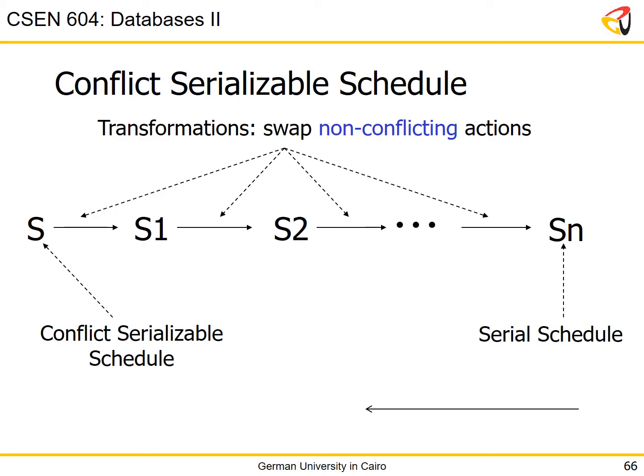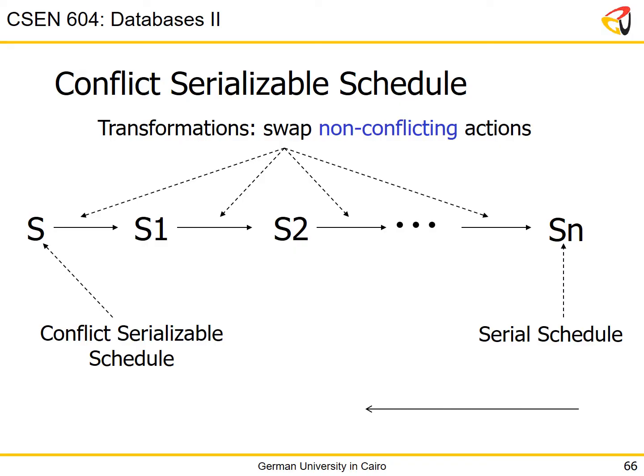Let's say T1 had 10 instructions, reads and writes, and then T2 had 5 and T3 had 5. So in total, there were 20 reads and writes. We know after the non-conflicting swaps, the schedule is conflict serializable. And then they start running for a while. So instead of the 20, now we are remaining with 10. The 10 are partly from T1, part from T2, and part from T3. Now T4 arrives, we say, with 6 reads and writes. So the scheduler will put the 6 beside the 10, because the previous 10 are already gone. Okay, they have already been executed, the first 10. And now we have 16 reads and writes.